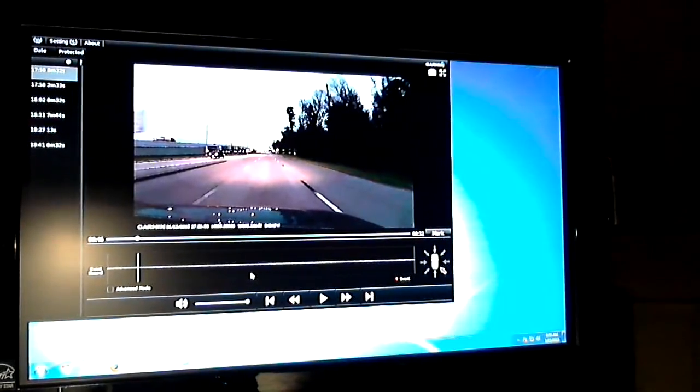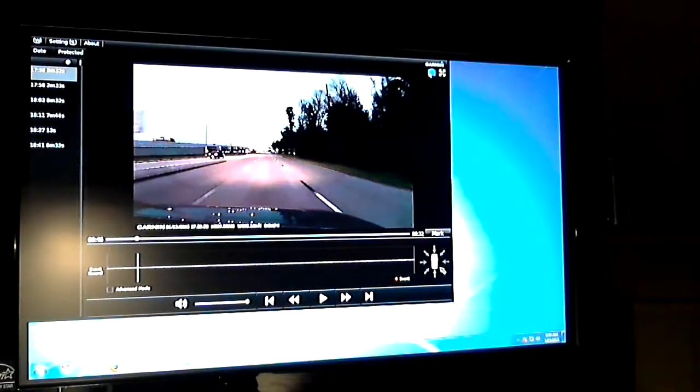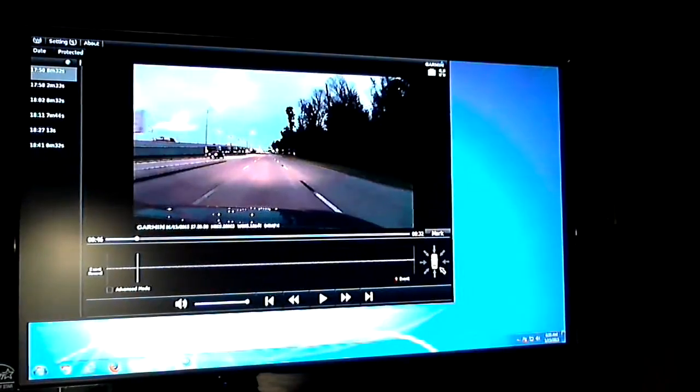Now in this case I'm driving on a semi-bumpy road. It's a very smooth stretch of road, but my car bumps around a little bit. And we can then do a screen grab, or we can move into full screen mode for playback. So it's a very basic player.